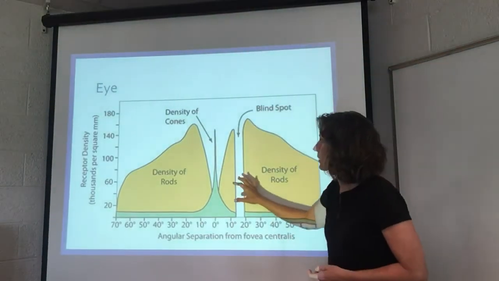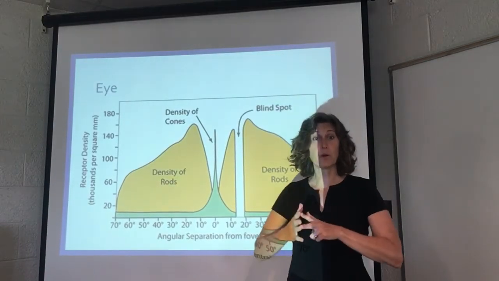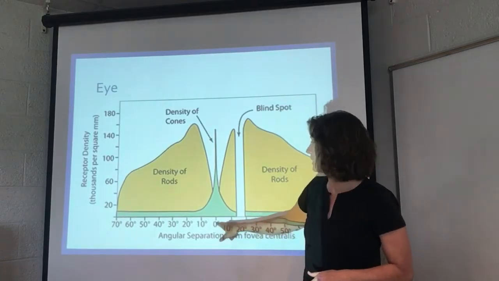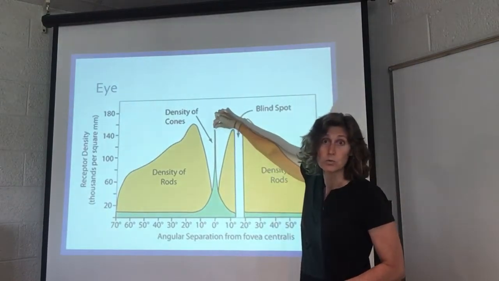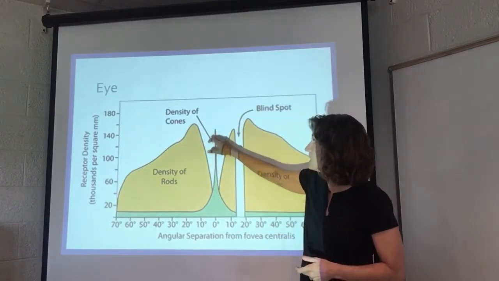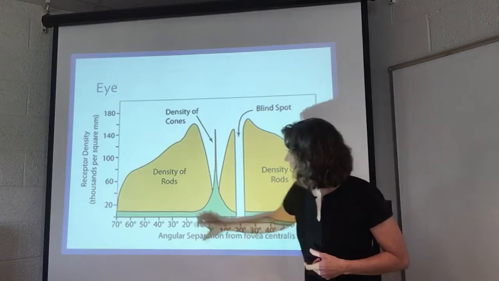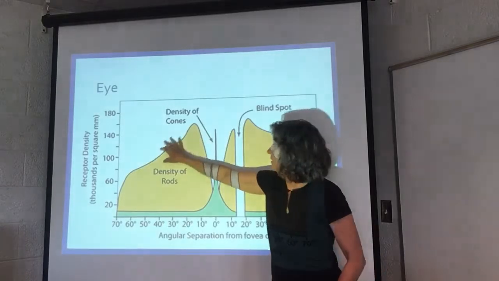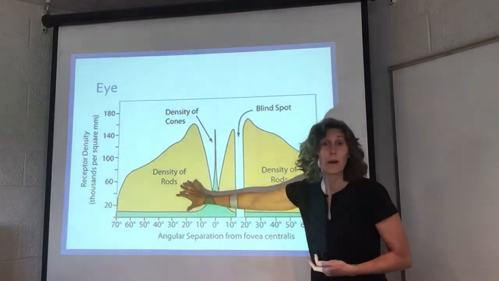This is a helpful graph that shows the density of the rods and cones at different points from the fovea. At 0 degrees, where you're right on the fovea of the eye itself, you'll see this incredibly huge density of the cones. These are giving you the best precise color vision that you can get when you're identifying an item that you're putting on your fovea, that you're looking at. Now, as you get farther out from the fovea, the density of rods picks up. That's allowing you to see movement better and to see well at night.